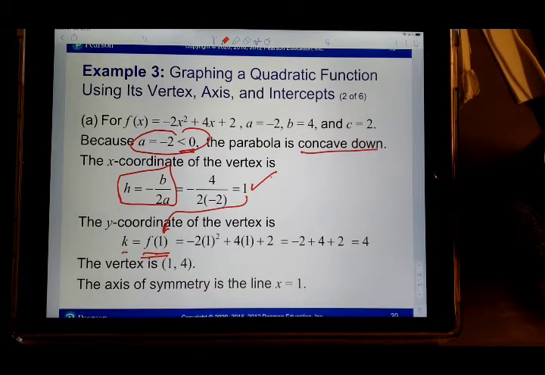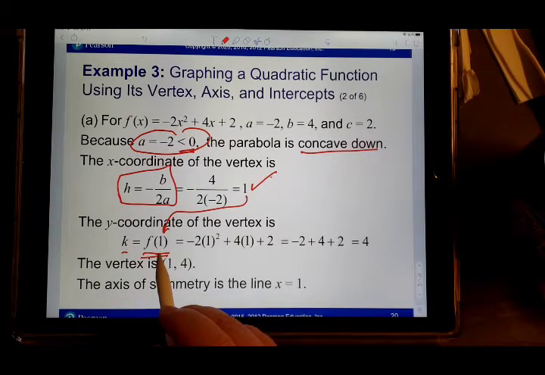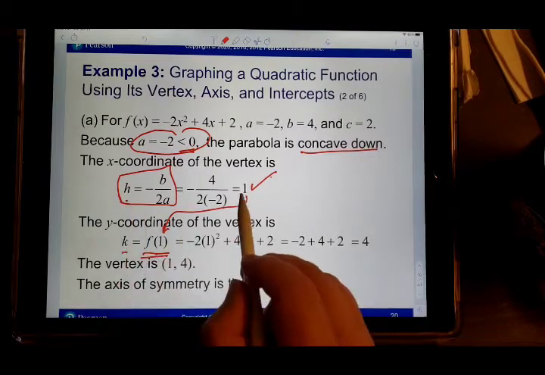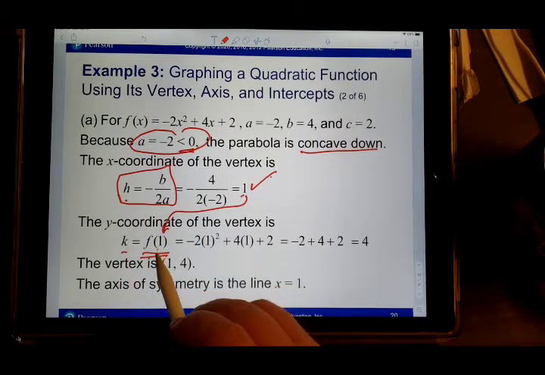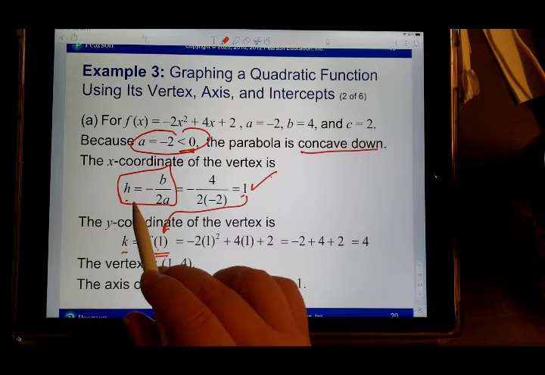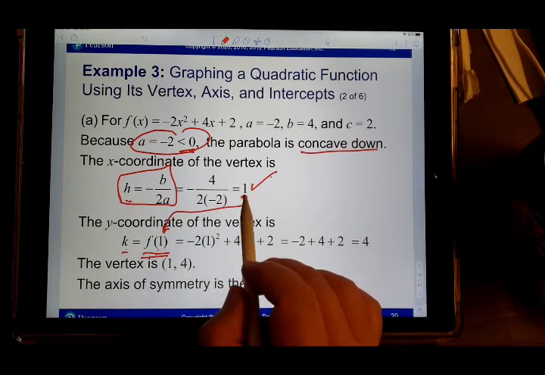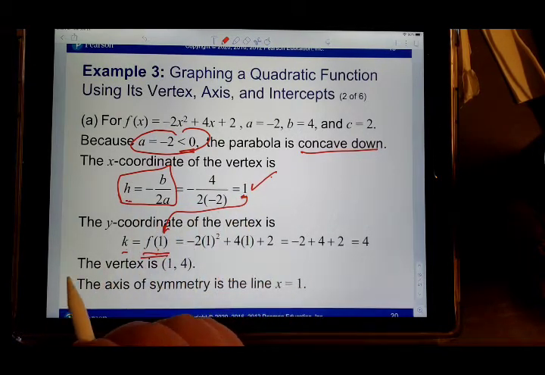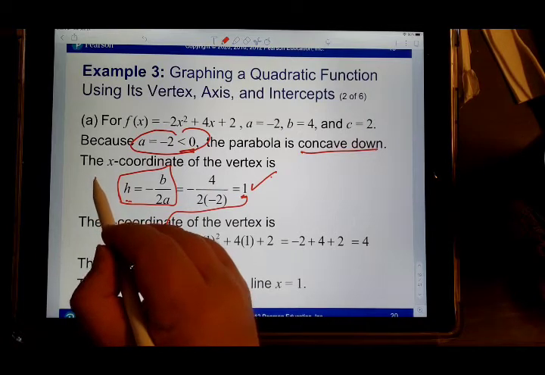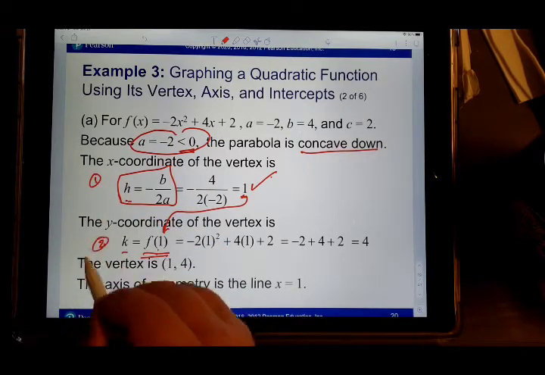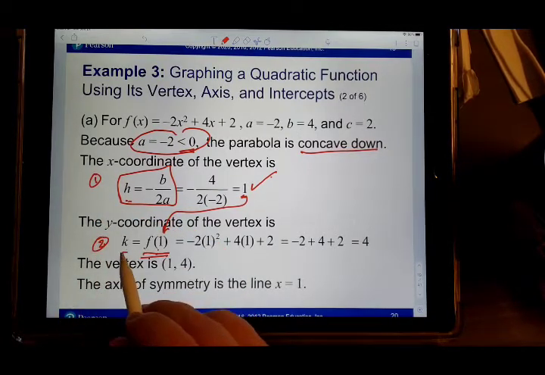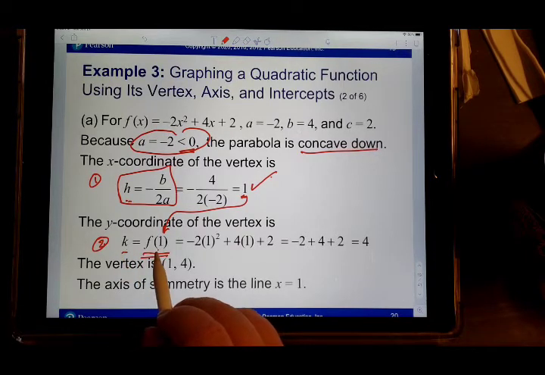I've gotten this question not that infrequently: is it always f of 1? Well, every time h is equal to 1, it's f of 1. But the answer is no, it's not always f of 1. It's always f of whatever h was. So this is one of those situations where you have to do part 1 before you attempt part 2. Don't try to find f of h without finding h.